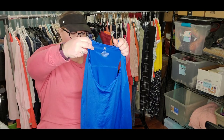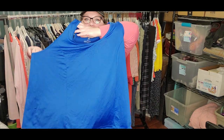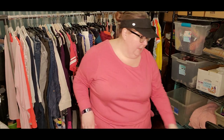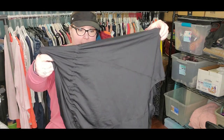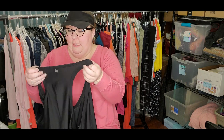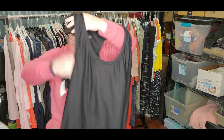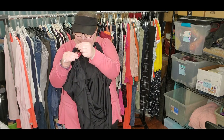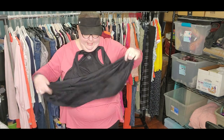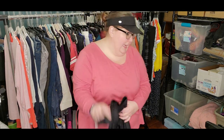Lane Bryant 26/28 — this is like the active tank that goes with those capris. That's awesome. A couple more things. This is Livvy Active 26/28 — a tank in black, and on the bottom it has this detail to make it tighter, to cinch it at the waist a little bit, make it a little bit plum, and level up your activewear outfit.